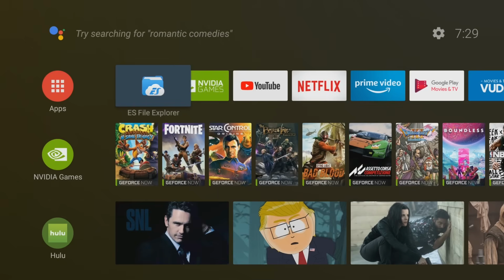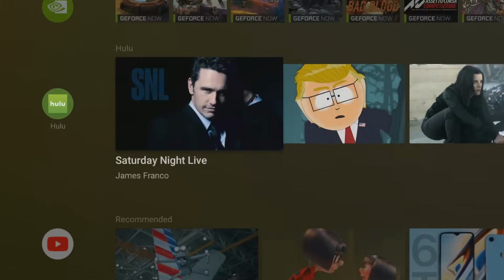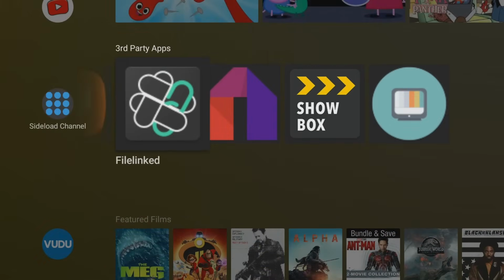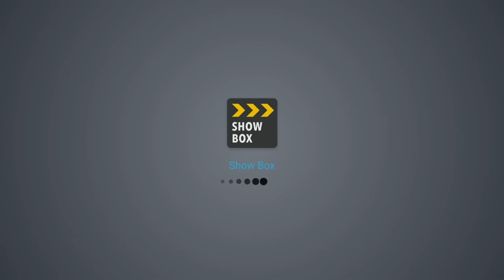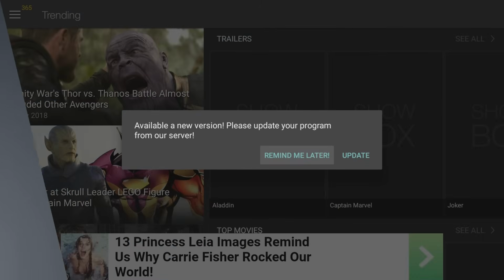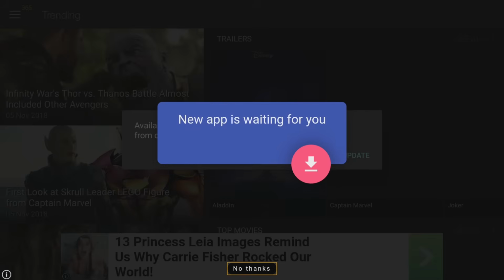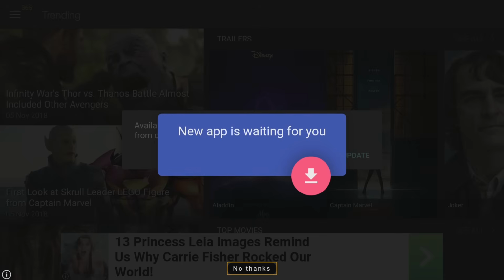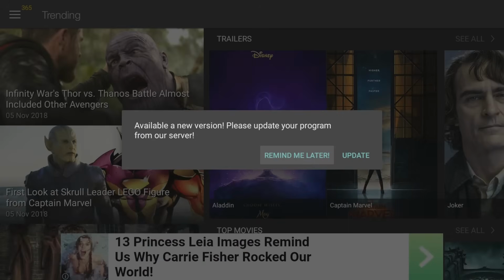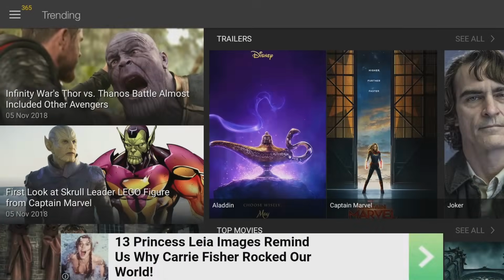And how I'm going to do it is I'm going to go on to ES File Explorer, but before I do that, I would like to show you an example here. So let's scroll down to Showbots. I'm going to open this up, and we're going to see ads, and it's pretty annoying. So let's let it load. All right, there's ads right there. It popped up. It's pretty intrusive. I have to hit B to make them go away. Remind me later, and I got that ad right here.